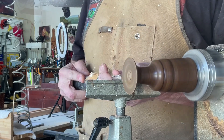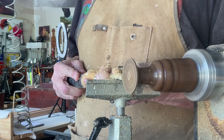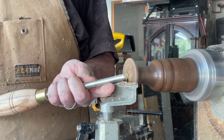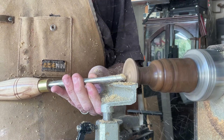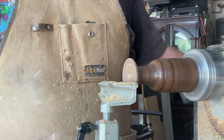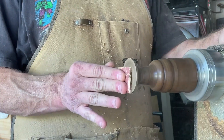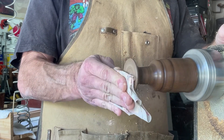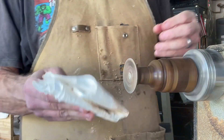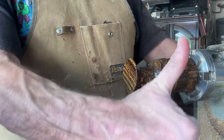It looks pretty janky. I didn't clamp it too tight because if you squeeze out the glue there's really no glue left to do the job. I also got this new chisel and it works pretty good for doing the bottom — I saw it on another YouTube video and it turned out pretty nice. So now for the bottom I went really easy because I don't want this thing to fly apart again. We put on some sandpaper, cleaned it up with acetone, put on some oil — we're good to go.